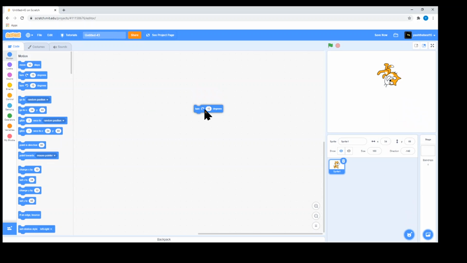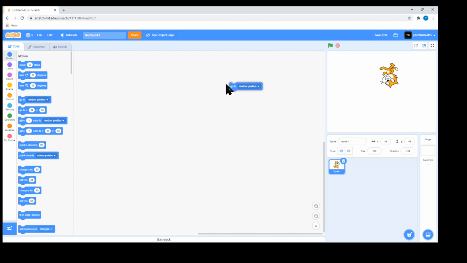Okay, so the next block allows you to turn 15 degrees like this, which is pretty useful, but I don't know how it's going to be useful. The next block is to turn 15 degrees but the other way. You can also do turn negative 15. I don't know if this works, but this is like the same purpose as this block. I don't know why, but whatever.